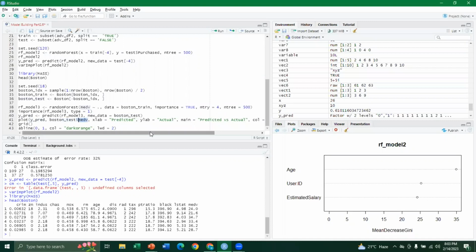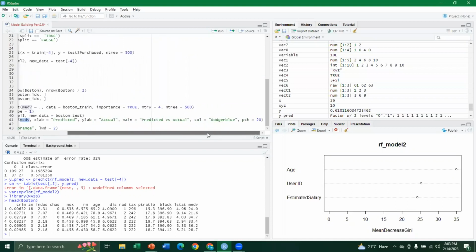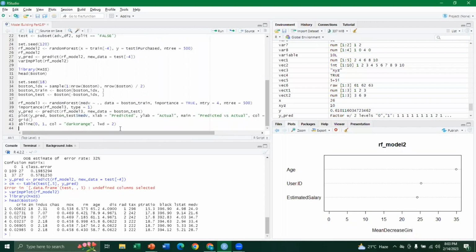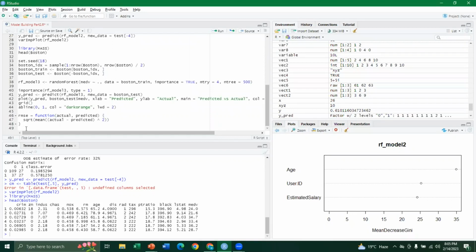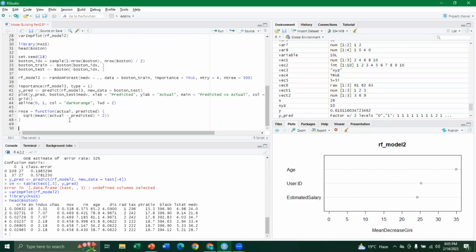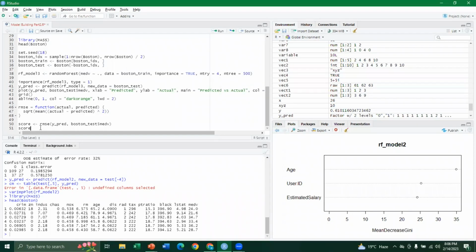Then I have provided the labels and title of the plot and colors, etc. In the last, I will copy some code, which is a function to calculate the root mean square error for this model. And I will say score, and I will use the RMSE function, and I will pass the y_pred here, and I will say Boston test and MEDV, and here I print the score.